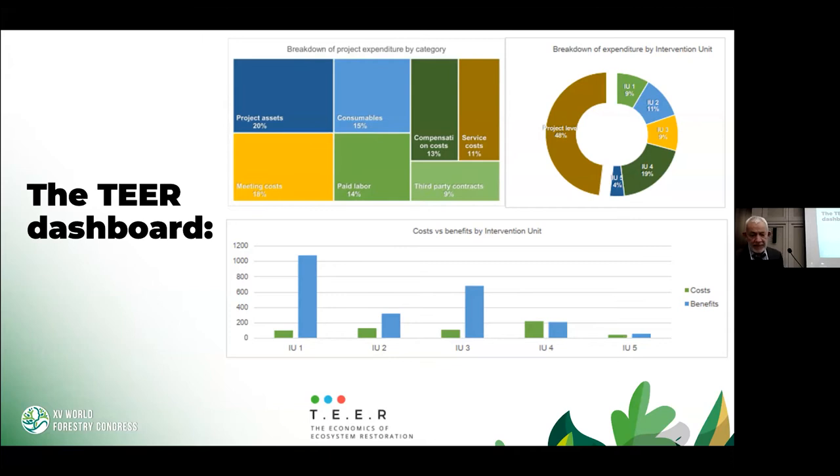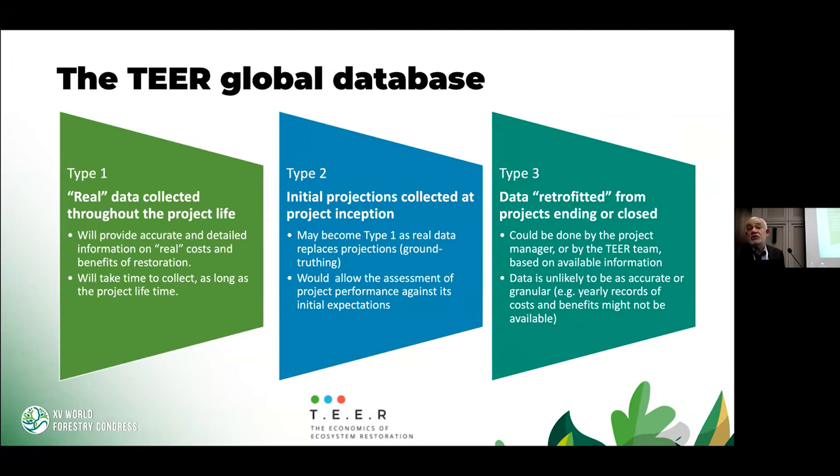Next slide, please. One of the very easy results is cost benefits, for instance, by intervention unit, depending on types of intervention. So the first step was to prepare these templates. The second one was to pilot it. That has been done. Then the next intervention will show you the results of the first collection of data. And now the ambition is to collect as much as possible in as many different situations as possible, which is why I was so happy to see the question, where is it accessible? Yes, it is accessible and you'll have the mail where to get it at the end of my presentation, because the more people ask about it, the more data we'll collect.